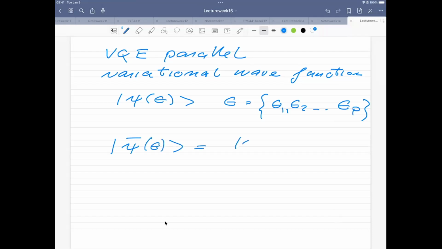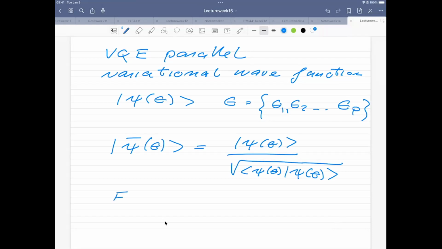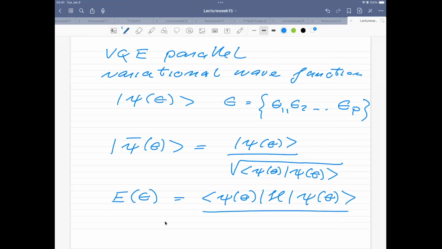And the normalized state is us simply calculating this quantity here. Some of these statements are pretty trivial, but when you see this bar notation, that is simply the normalized state. Then in the VQE, what we calculated was the energy as a function of theta, and we ended up evaluating this quantity here and optimizing it. So we have a Hamiltonian, psi of theta, divided by the norm. This is essentially what we did in project number 1, okay?